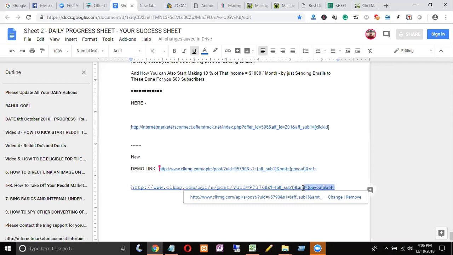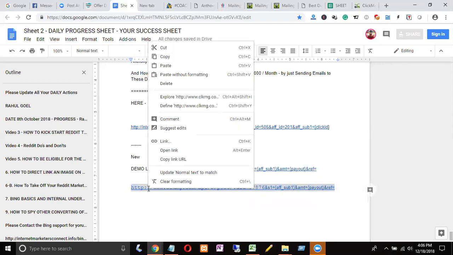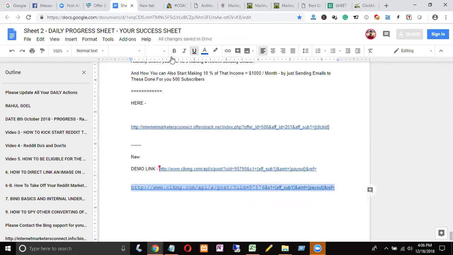Now what we are actually doing, Rahul, is connecting ClickMagick with Internet Marketers Connect, so that if a conversion happens in Internet Marketers Connect, you would be able to see that conversion in ClickMagick.